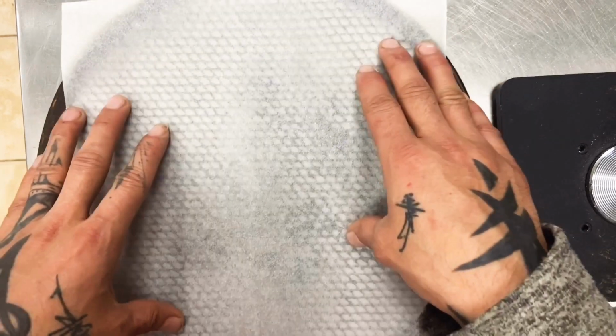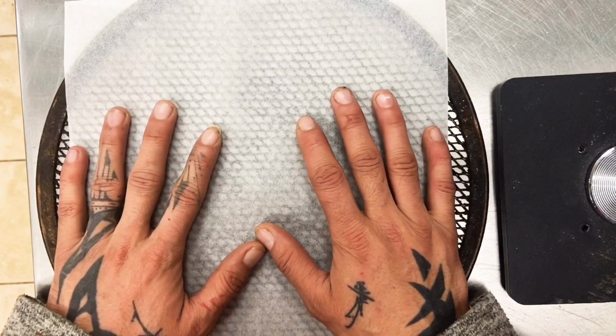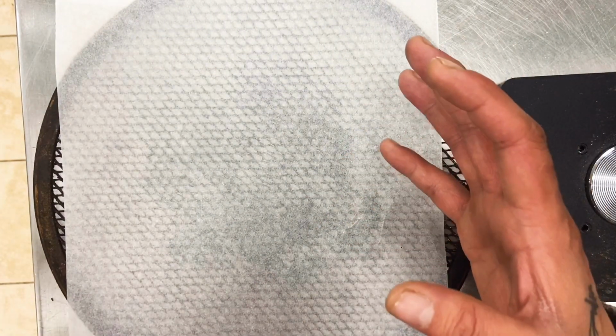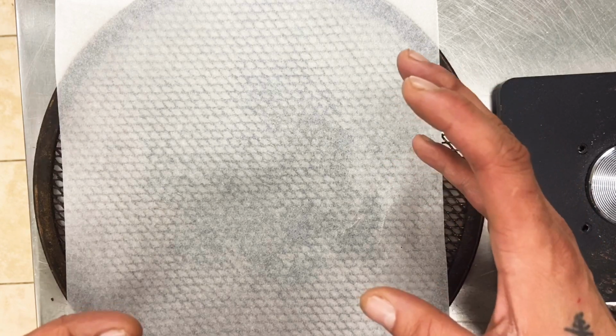I've done it before and noticed that there is this subtle change in the way that the sauce cooks on this parchment. It actually leaves this residue that I thought in my mind would be really awesome if I could create something out of it. So that's exactly what I'm going to try to do today.